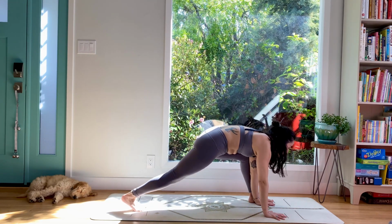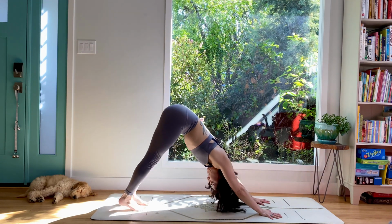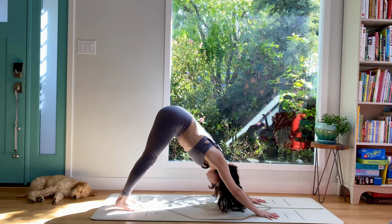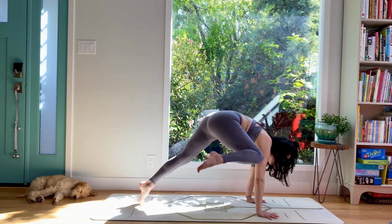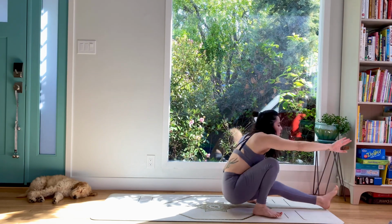Left knee to left shoulder, downward facing dog. All right, so we're gonna add on, change it up a bit. Right knee to right shoulder, high, step outside. Left foot is going to completely swing through. Have a seat.